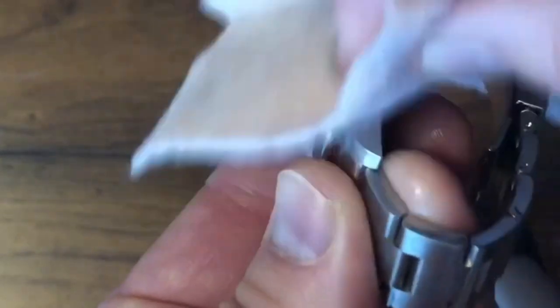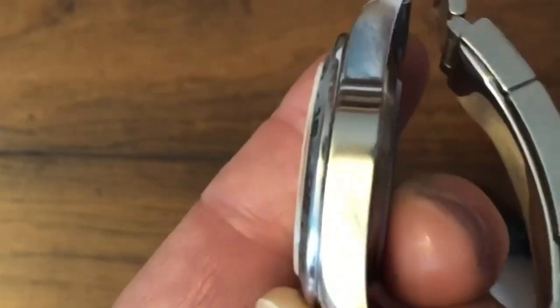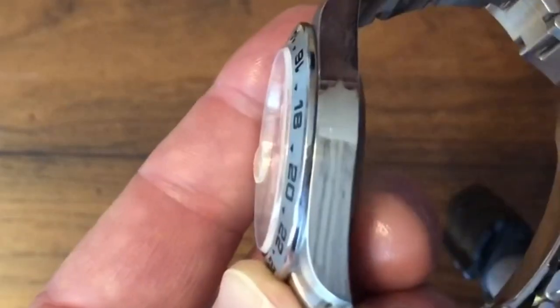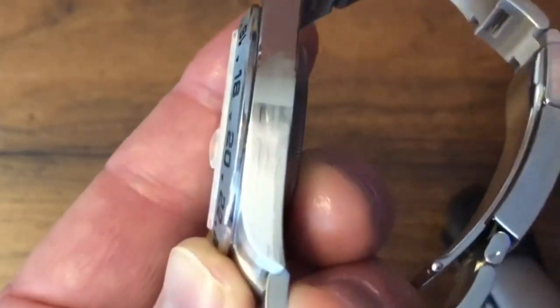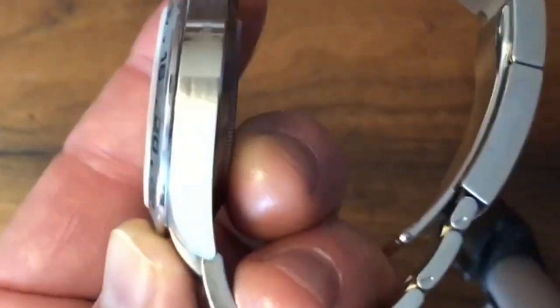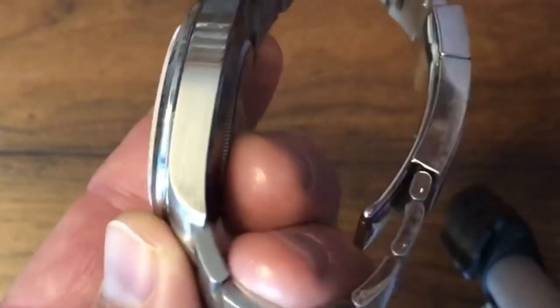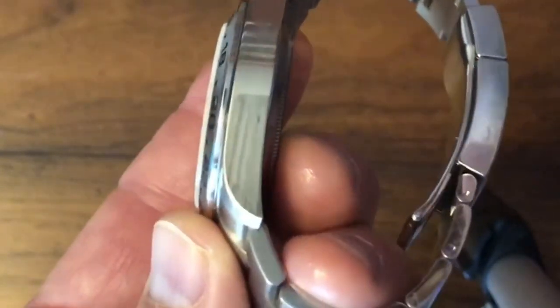One of the things that initially concerned me when I started playing with the Cape Cod cloth was: what if it's too quick and I accidentally take off too much? What I discovered is you'd be here for a very long period of time to accidentally take off too much. I'm going to do the job now quietly — I may speed this up or edit it out so as not to bore you — and then I'll show you a picture of the final result and let you know how long it took.